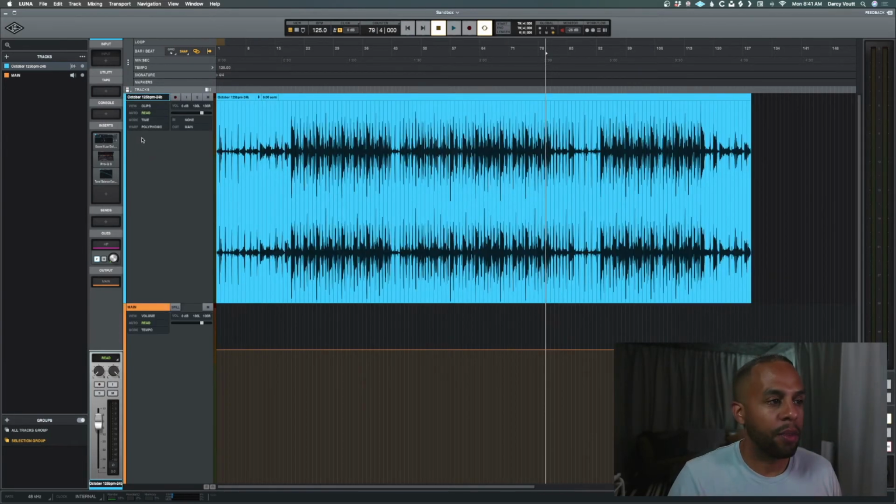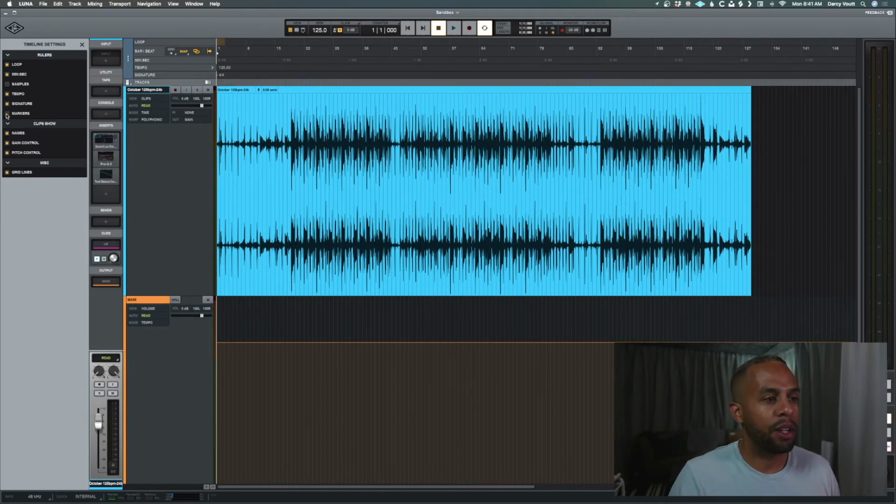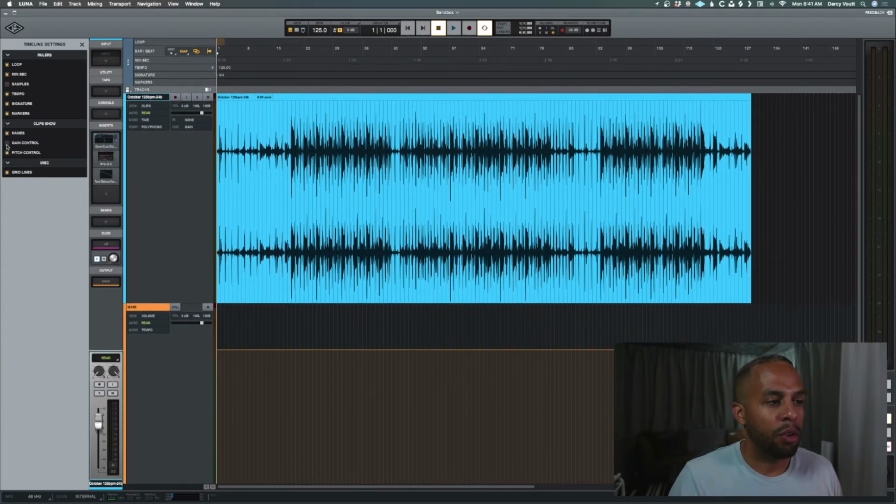You get the idea. Right above that, we actually have 3 dots, which is going to bring up the timeline settings. So this is going to allow you to turn things on and off. Like, oh, I don't need to see what my signature is, which is if it's a 4x4, however you want to say that, your markers, your minutes, your seconds, if you have a loop on, your gain control on the individual clips or the names on the clips or the grid lines if you're not into that. So that's just a couple of timeline settings you can set yourself up with.